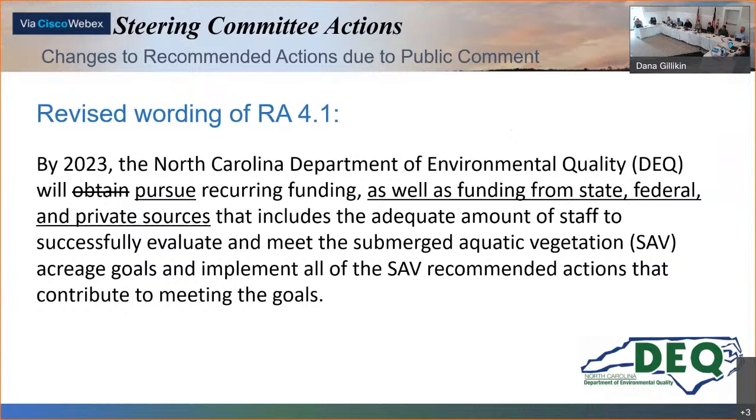And I just want to point out that this issue paper is really key to making some really strong improvements in our coastal habitat conditions, because if you can improve the water quality for the seagrass, then you will improve it for the oysters and everything else. So unfortunately, we don't really have sufficient funding to assess that. As you go through management changes, you need to see if they're effective. So that's a key recommendation. Also, I want to point out that in the dates here, we have target dates to accomplish things, to make them smart and make us really stay focused on achieving things, but the date would refer to the end of the year. So by 2023 means December 2023.